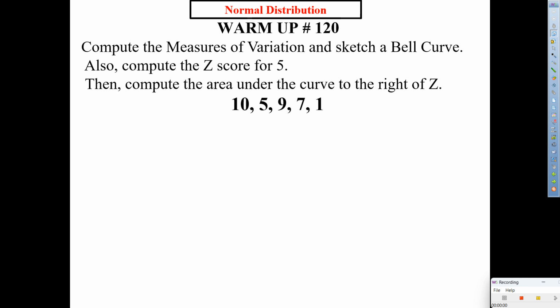Warm up 120 should come up on your screen. And once again, this is being recorded. And reminder, we still have a lot of people on campus that are dropping into the classroom, so make sure your mobile devices are put away. All right, I'll give you some time for number 120, and then I'll send you the screen so you can send that in.